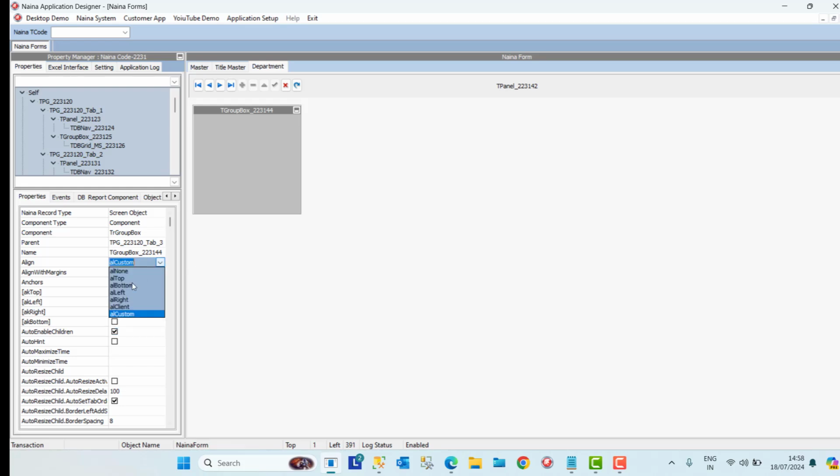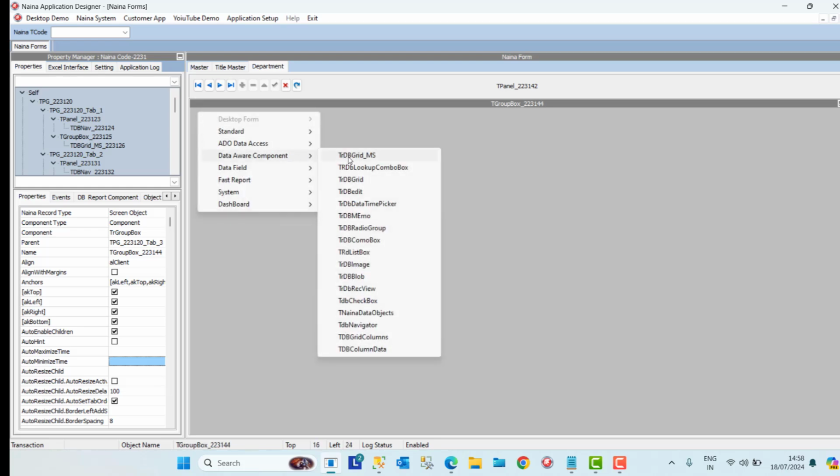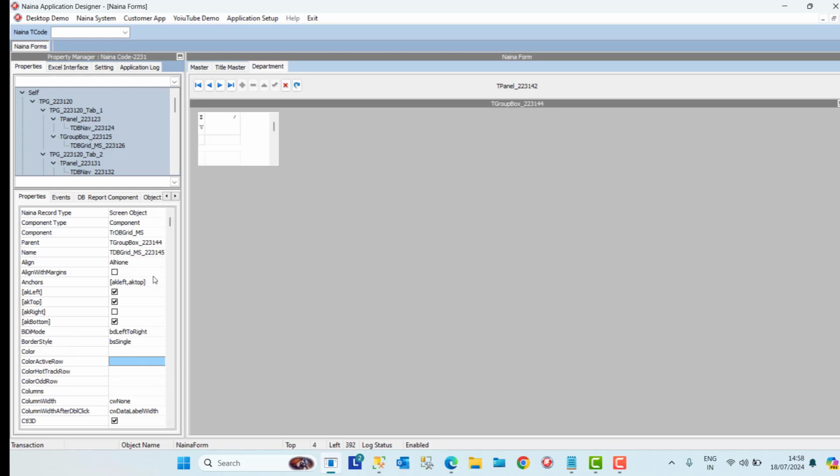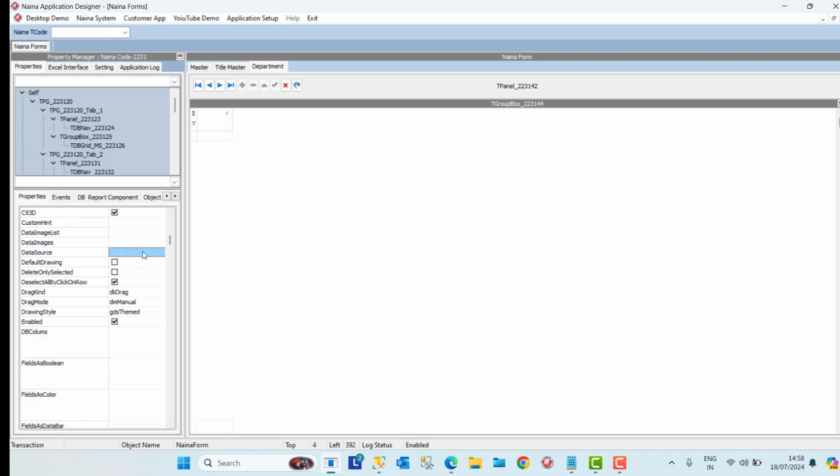caption, and then let's make it a grid, and then you can see the new data source has been created, like 138. Now you can see these are the departments, unique departments that have been created.